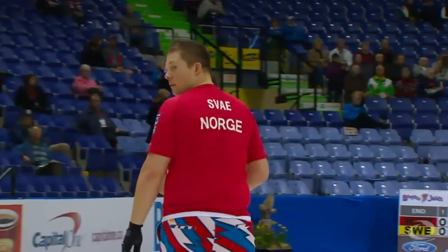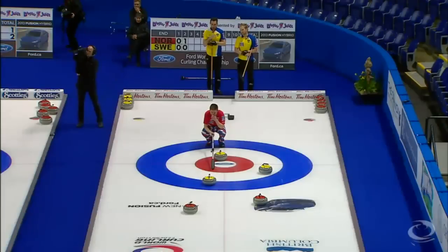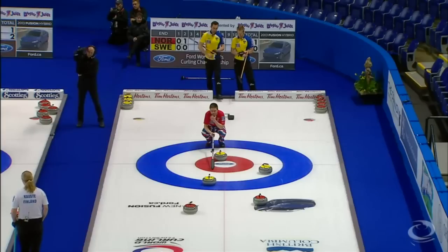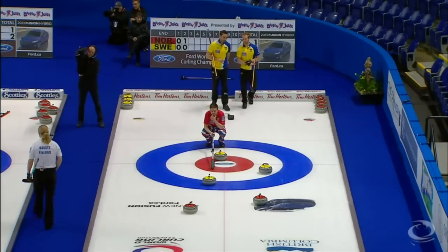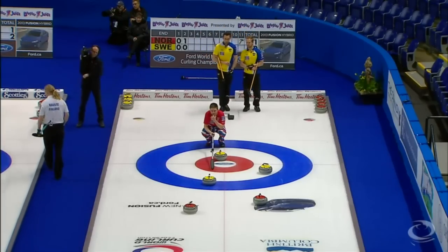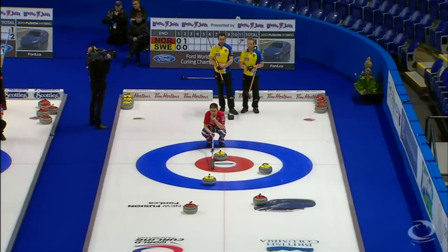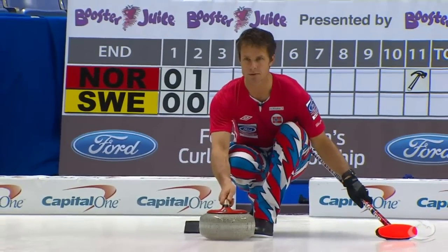Judging by the broom, it looks like he's opted for the thin double to the top 2 yellows. Or it could be out turn ice and the straight back double. We aren't privy to their language, so we just have to guess here. Yeah, these 2 teams are mic'd and we can hear exactly what they're saying, but what they're saying doesn't transfer to us. We just have to guess at this point.